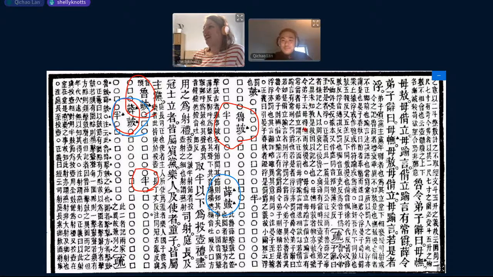Yeah. So it's not a score that anyone would still use for any traditional drumming practices? No, actually, we don't know exactly how these two kinds of drum look right now. So we only have the score.